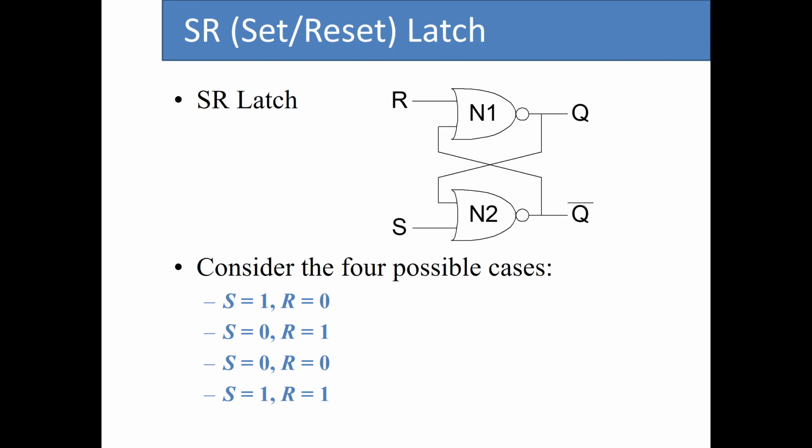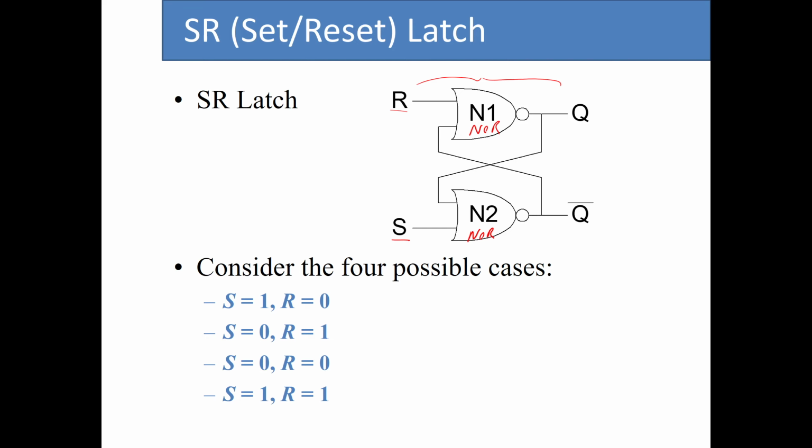So for the SR-Latch, we modified the design of the inverter and we come up with this design. Instead of having two inverters, now we have two NOR gates, N1 and N2 here. Since each of these two NOR gates has two inputs, we use one of the inputs from each and connect it to the output of the other NOR gate, but the two remaining inputs are connected to R and S signals that we can specify.